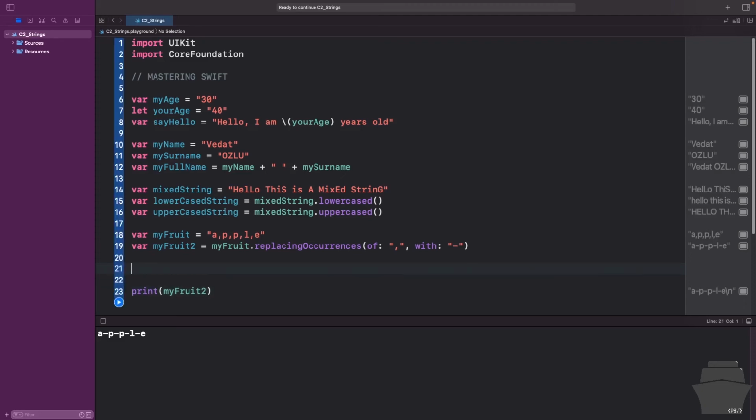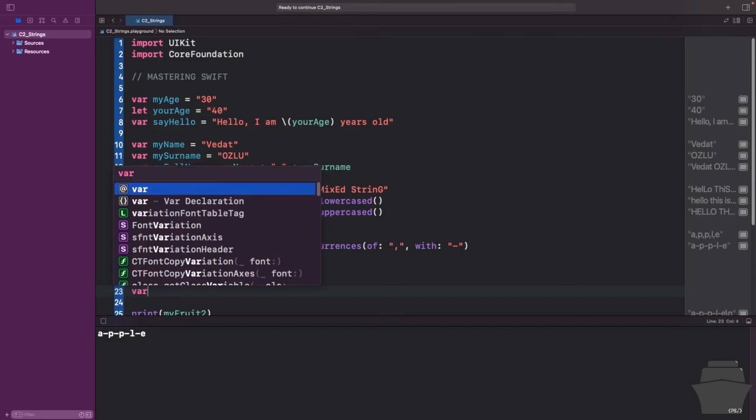So let's make another example to understand it better. Let's add another variable. Let's say currentDate is equal to, let's say, 8-20-22. So I want to change the currentDate dashes into slashes.